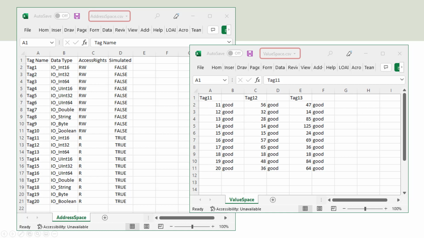So here you see, for instance, for tag number 11, the historical values that are stored and the quality of these values. So basically these are the tags that are available, but you can configure these Excel files on your own.